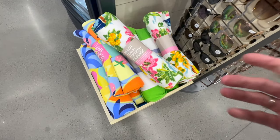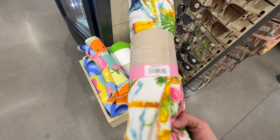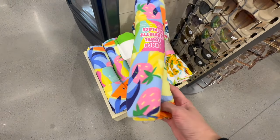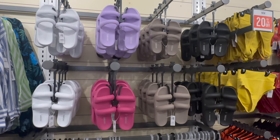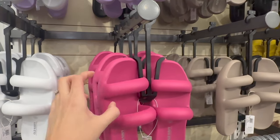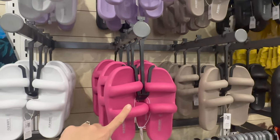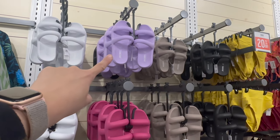They also have some really cool beach towels here. They're a microfiber material — they have this pretty one and then one with fruit, like strawberries and maybe some watermelon. Super cute. Oh, the floaty sandals are back this year — they're a little bit different. The ones last year were more of just a broad strap, but these are two thin straps. I'm really feeling those purple ones — I love that lavender color.